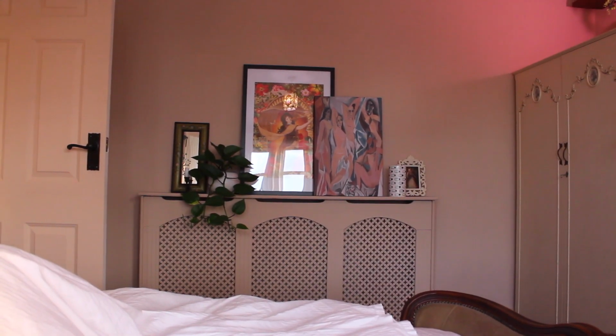All of the decor, like the finishing touches, the art and stuff, we're not really super sold on yet. You know, I'm never done with my bedroom. I'm always changing things and I get gifts or I find special items. There is one thing you are sold on though. What? The tapestry. Oh yeah!